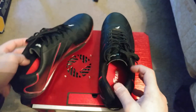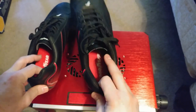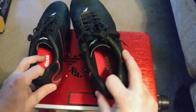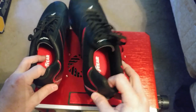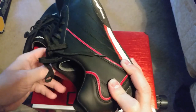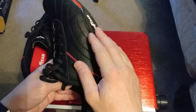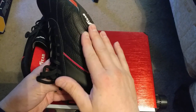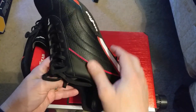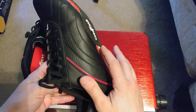Anyway, as far as using them, you'll notice in the video, I did stick shift. So I was operating the clutch and doing some toe heel action with the brake and the throttle. Worked fine for that. I do notice you tend to strike it around here. I was wondering if I had to look down to see if I was hitting it around here, because they're hard enough rubber that it doesn't hurt your feet if you hit your throttle arm. You're not quite hitting your throttle plate there, but you hit it around this area here.